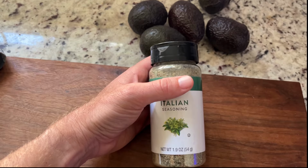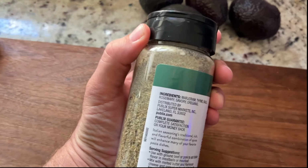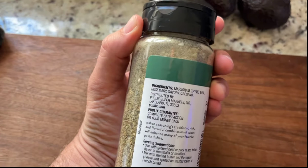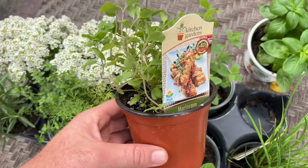All right, so diving into selecting the plants for your herb garden, I think the best way to start is by looking at the ingredients and the seasoning blends you're already using in your kitchen. This is the Italian seasoning blend that I use almost every day. You can see here on the back, the ingredients are marjoram, thyme, basil, rosemary, savory, and oregano. So I used this as my starting point for my list of plants that I wanted for my container herb garden. You can see here I picked up a marjoram plant.